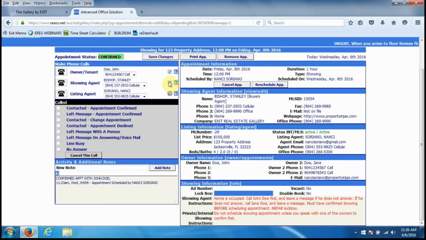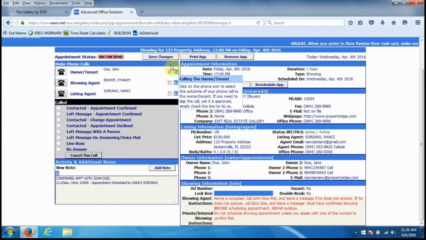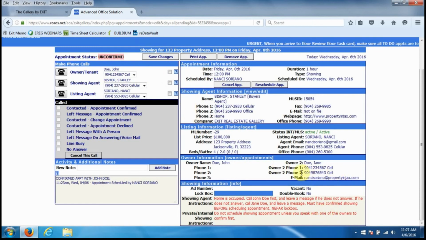If for some reason John Doe did not answer the phone, for example, you will then hang up, then you'll call the next number as it says in this example. If Jane does not answer the phone, you leave her a message and you wait for them to call you back. So if you waited, you called, left a message on John's voicemail in this example, then phone Jane, reached her voicemail, left a message as well, you're still going to select, even with the appointment status as unconfirmed, Save Changes.